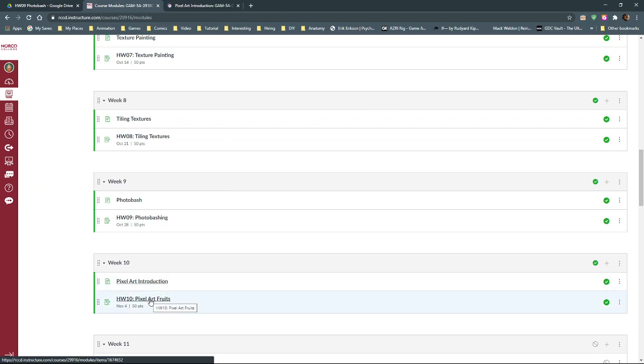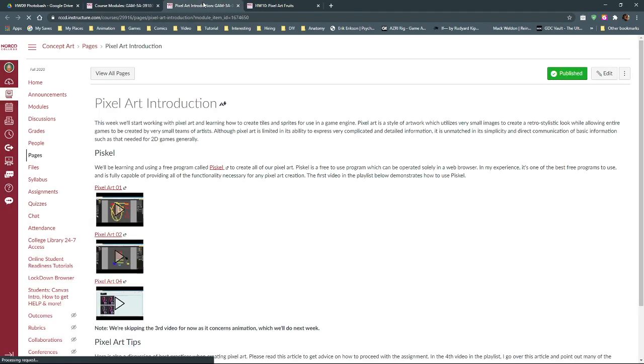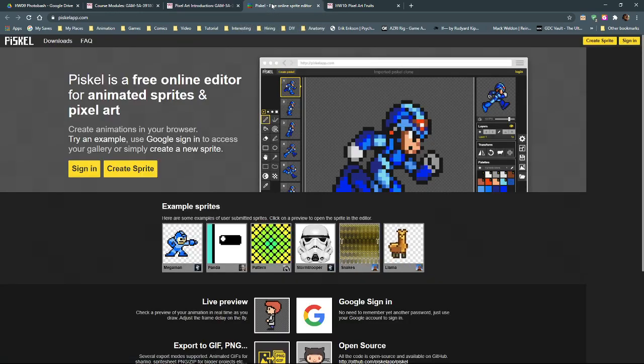And so these first two little bits here, we're just going to do a basic pixel art set of items. I'm going to do fruit. These tutorials are from quite a ways back, but they should cover everything that you need to know. Because we're going to start using Piskel instead of any of the programs that we've previously used. Piskel is free to use online. In fact, they recommend that you use it in browser.